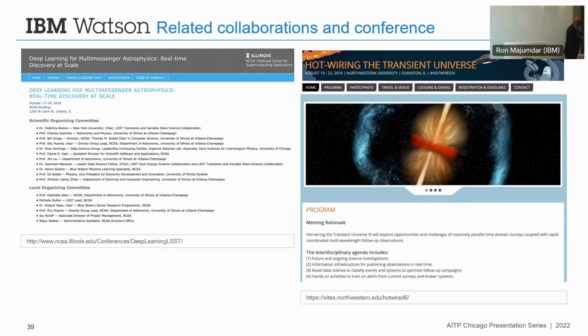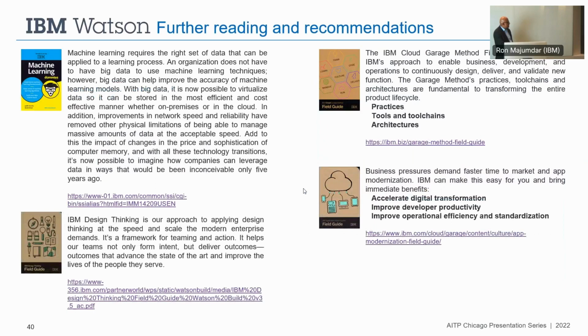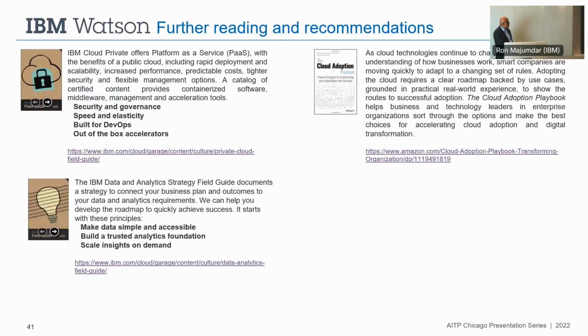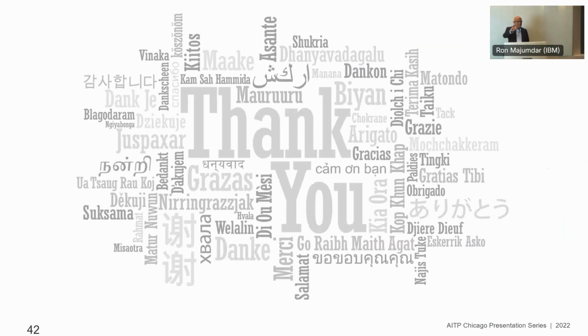And a couple of other things that came up in the near past. There was a conference at UIUC, and I have the link there. It was an interesting conference about a similar idea, to have a network to do transient follow-ups, though I don't think anything actually came out of that except for this paper. And there was another discussion that happened over at Northwestern. So I've included those.